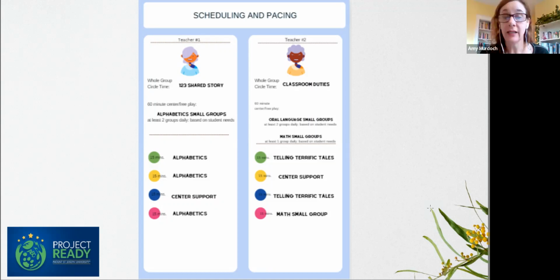I just wanted to clarify, when we say 2 teachers, we know there's always a lead teacher, but then any other adult in the classroom. So when we say teacher two, this could be an instructional assistant, could be a volunteer. In our project work, we've had all sorts of different people be that teacher two. Most often it's the teaching assistant or the instructional aide.